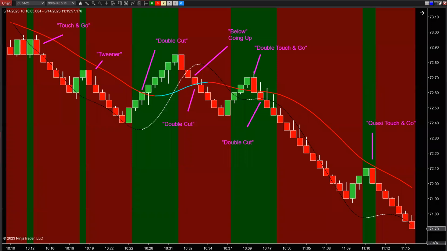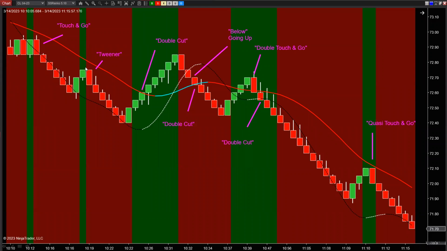All right, so this one I call a touch and go. I didn't really have that on the list. But you can see it's trending down here. This is red, this is black. These are trending down. And then it comes back and touches the smart price band 120. It's black. This is red. In this particular kind of pattern classification, I'm approaching it from below, tagging it, finding resistance there, and then trend continuation.